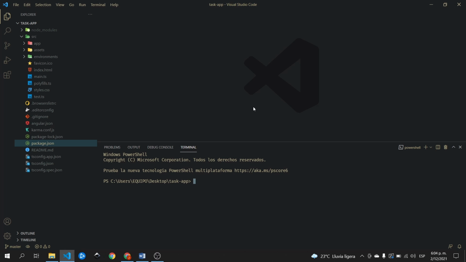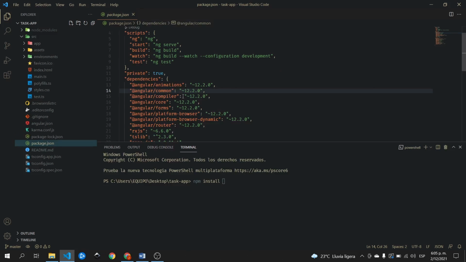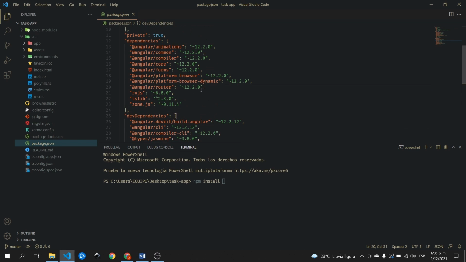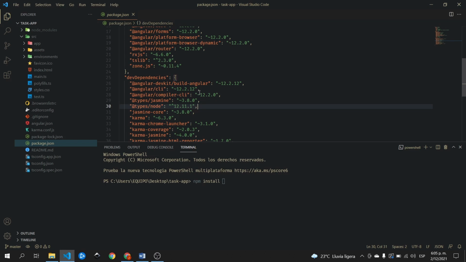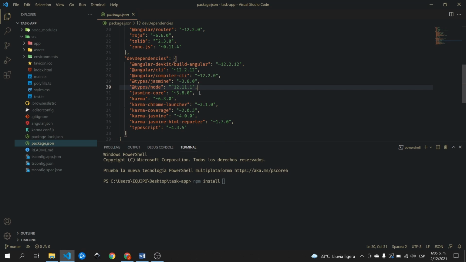The command that we are going to use is npm install and next to install we need to put the name of the dependency. I think the name of our dependency is material UI.